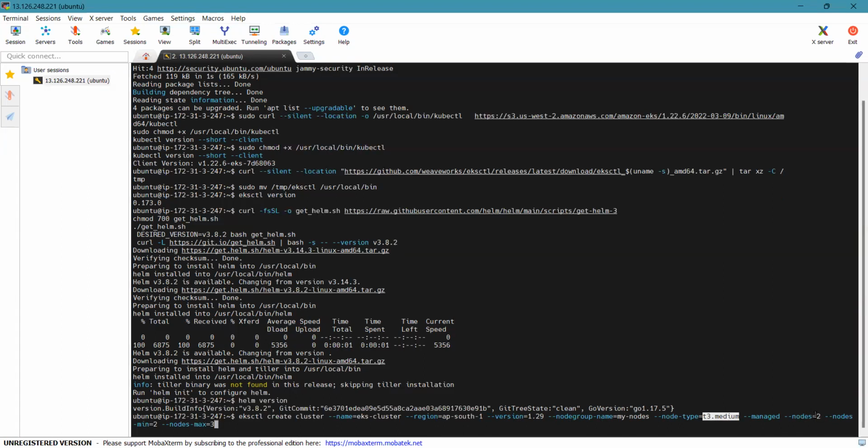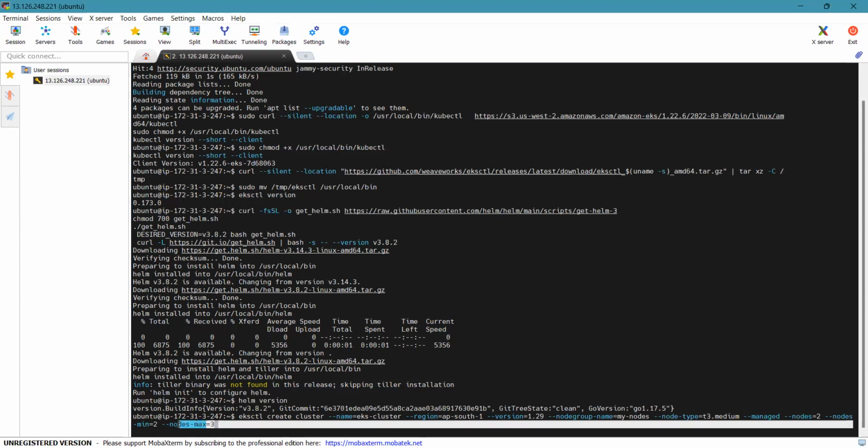Then the nodes are set to 2, which sets the initial number of nodes to 2, and the nodes minimum is also set to 2, and the maximum number of nodes is set to 3.